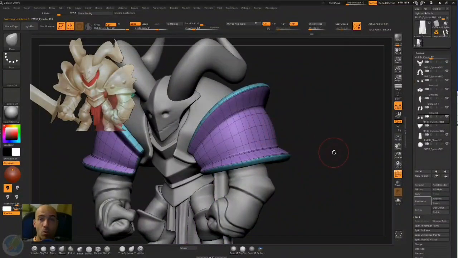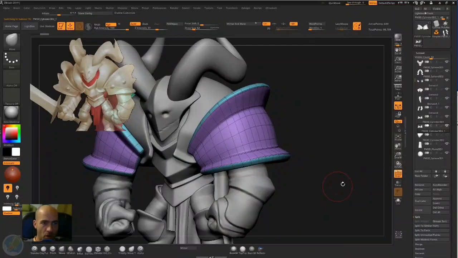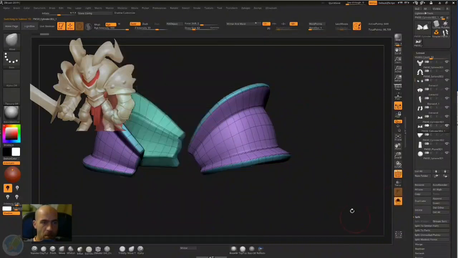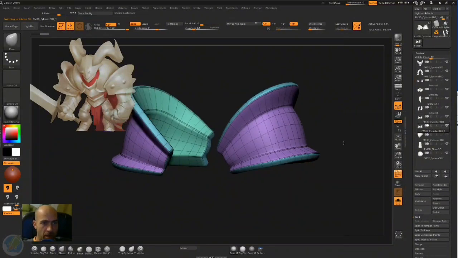But for this we'll need to duplicate the shoulders again, because I don't want to use that way. I prefer the way that I have shown you just now, but I will show you the other way. So duplicate the shoulders, then solo them. So now we are on the duplicate shoulders. The other ones are there, but the duplicates are here.